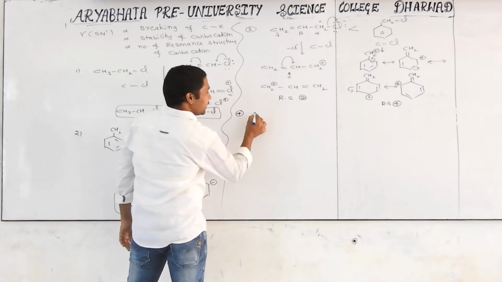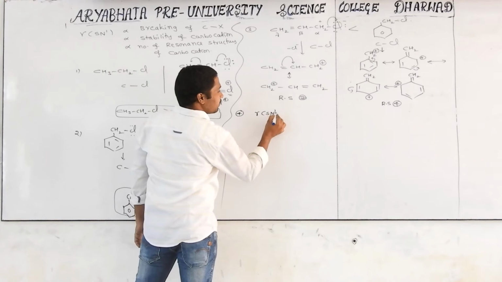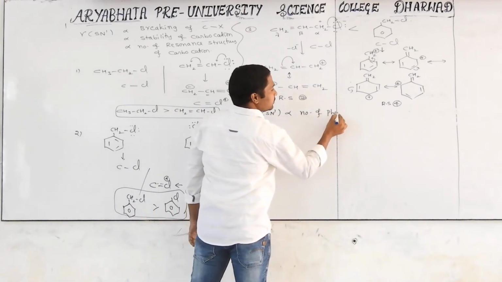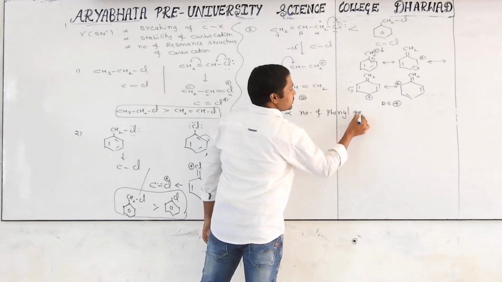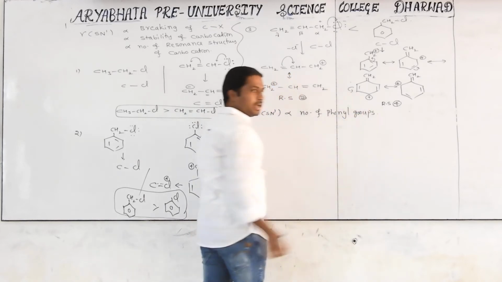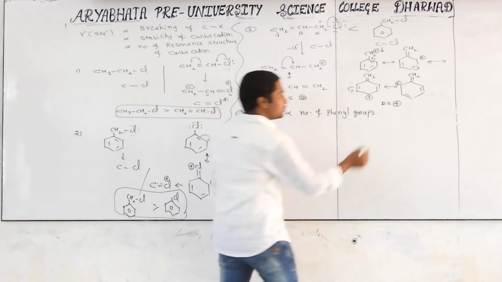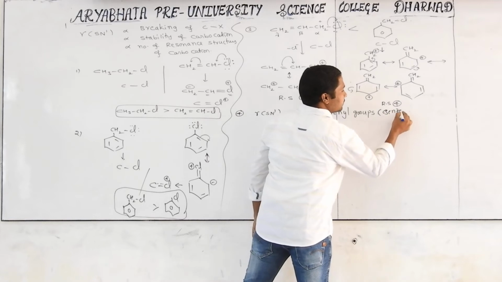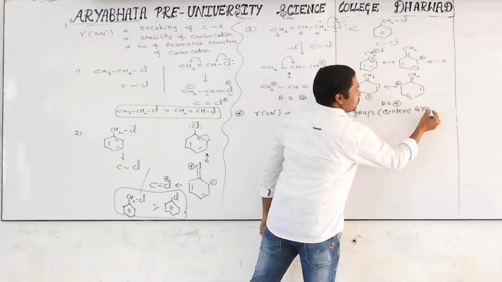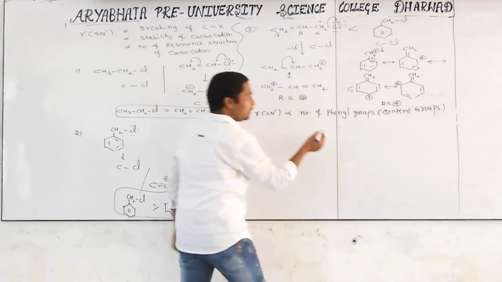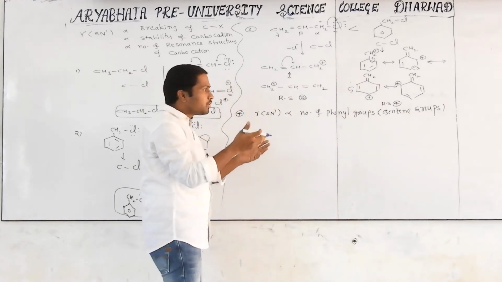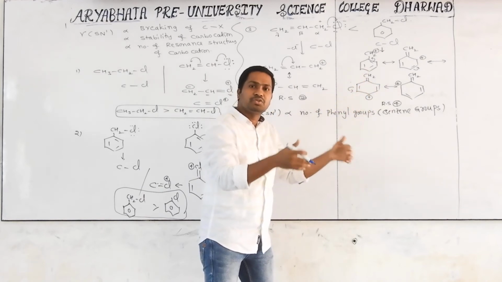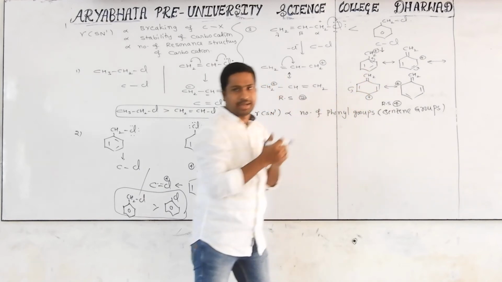Okay, I'm asking one more last and very important point, the fourth one. The rate of SN1 mechanism is directly proportional to the number of phenyl groups. The number of phenyl groups is a very important point. Phenyl means benzene groups on the substrate. Yes, you know very well the benzene groups. Why? Because of the involvement of benzene, what is happening? So many resonance structures are coming. So many resonance structures means so much stability will be there. The compound will be highly reactive.